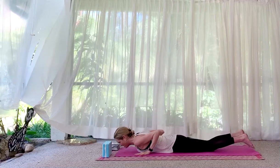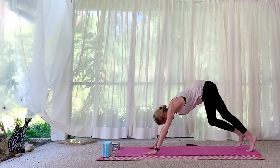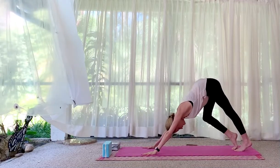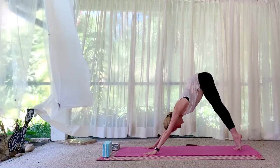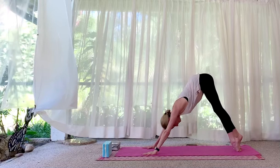Let's release out, press up to a tabletop, and downward facing dog. Move around, move through the feet. Let's stretch out the feet, lift up onto the toes, nail bed side of one foot down, and switch.